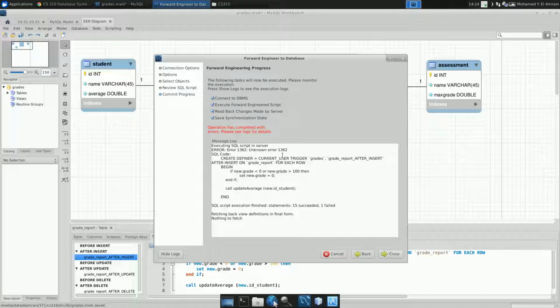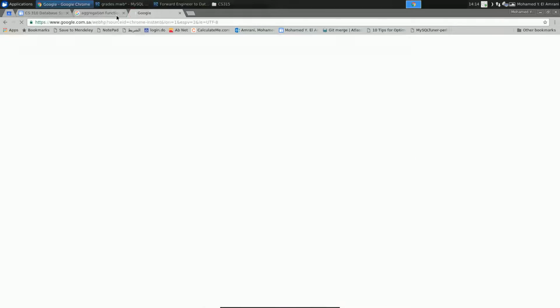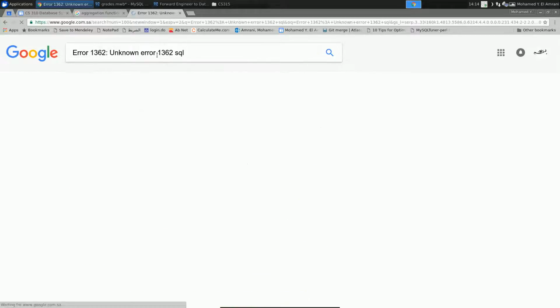There is some problem with this error 1362. What is the problem? Did you change... Well, I thought maybe you should add SQL or MySQL.